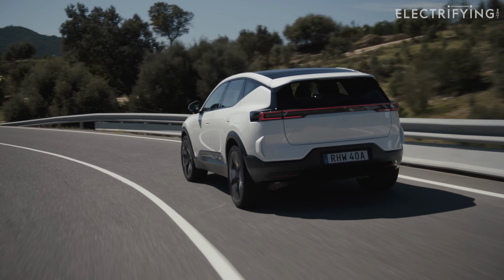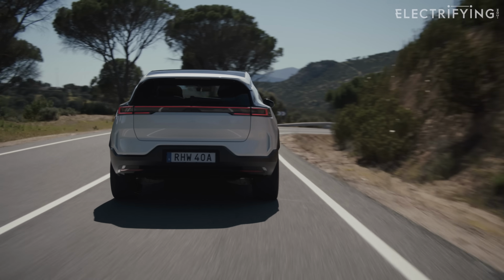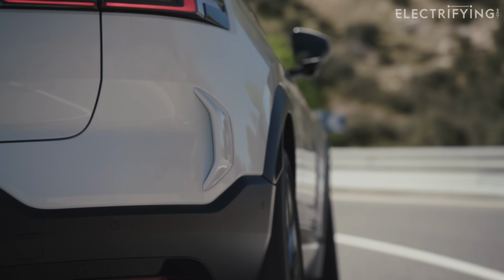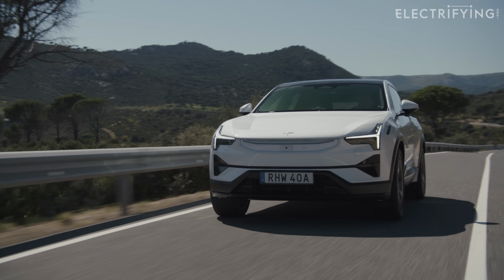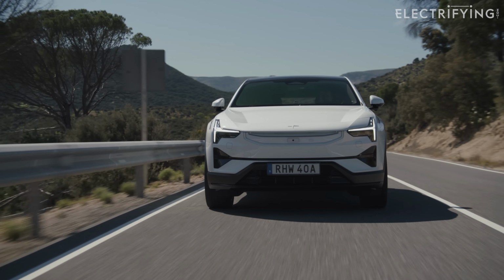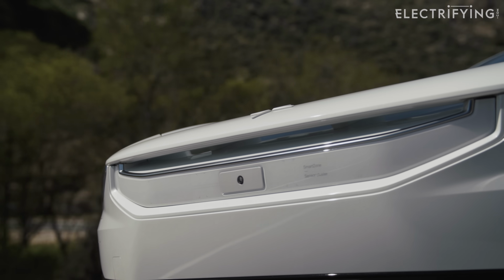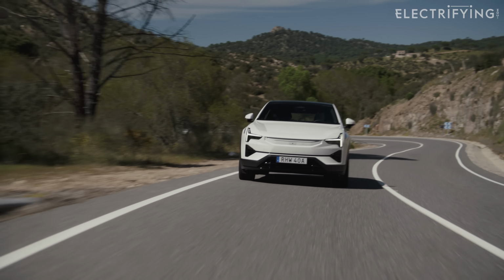There's another price to pay for the performance pack, the efficiency. Instead of 392 miles of range, you get 350. That's quite a big drop for the performance. Is 0.3 of a second worth 42 miles of range? I'd say probably not, but I suspect most buyers will want the performance just for the bling wheels and gold seat belts. It's disappointing that AC charging is only 11 kilowatts though.